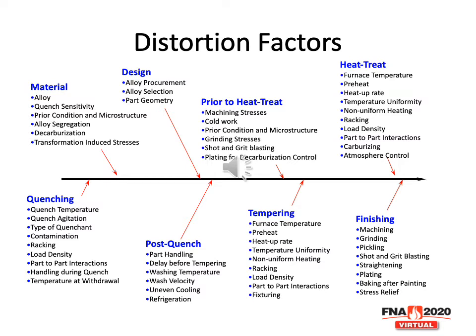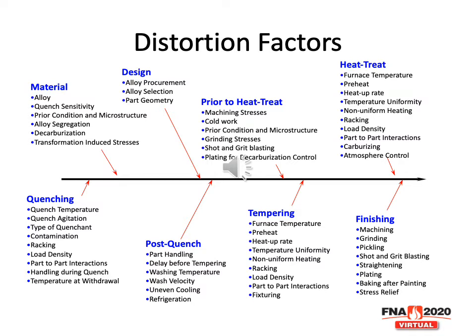So when the parts moved out of the hot zone into the vestibule of the integral quench, the parts would swing back and forth. Well, these parts are hot, and so they would actually bend, hitting the other parts. So what we did is that we rotated the racking 90 degrees, so these parts would swing back and forth without having to hit another part. This drastically reduced the distortion that was occurring, not due to quench, but due to just the part-to-part interactions during the movement process.